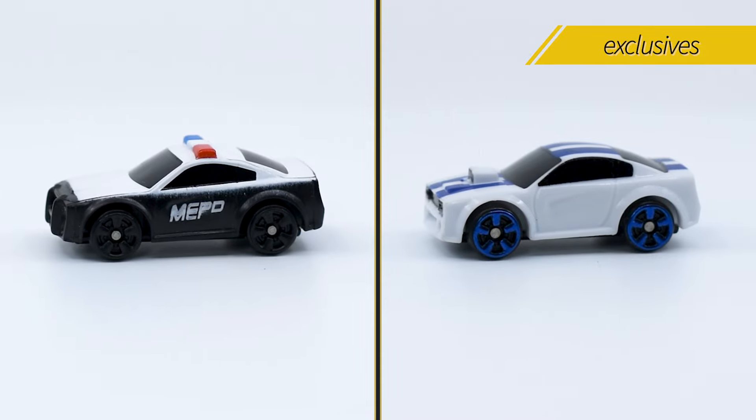Now that we've opened the pack, looked at the cars, and compared them with other Series 1 cars, is it worth it? It depends. If you already have the Series 1 sets, maybe not — the cars are not new designs, just some new liveries, so unless you really want the exclusive versions, I would not recommend buying it. However, if you don't have any of the other sets, this one with 20 cars is a really nice introduction — a summary of all Series 1, because you have muscle cars, sport cars, city service, and fire and rescue. It's a really nice overview of the whole Series 1.